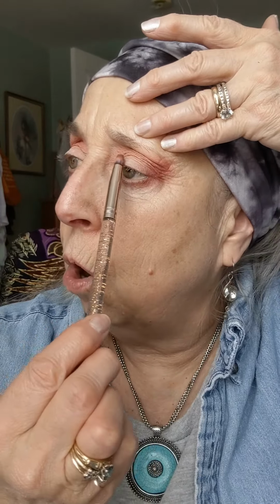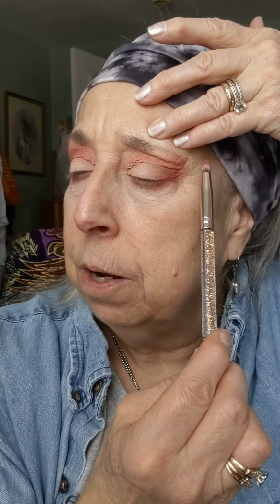But if you've got, your eye goes like this, you can get these little sticky things that lift this part up just a little bit. Just a little bit in here. They go in the crease more, so you really don't see them. So you can work around them. If you don't want to do that, and your eye goes like this, you want to go over your lid and then up. It's okay to bring it this way and bypass that skin.